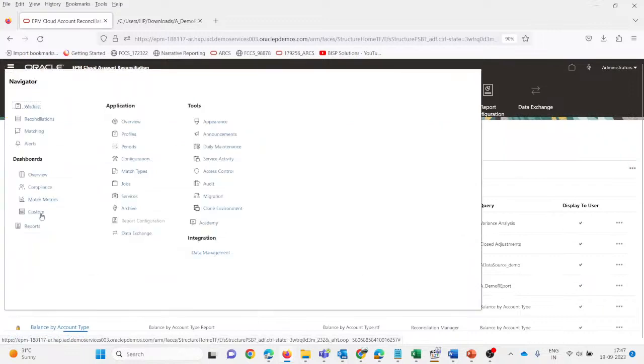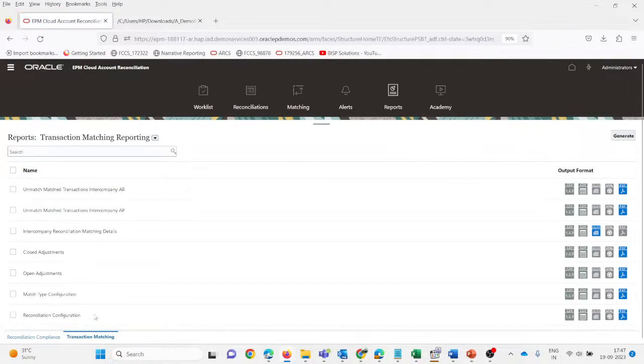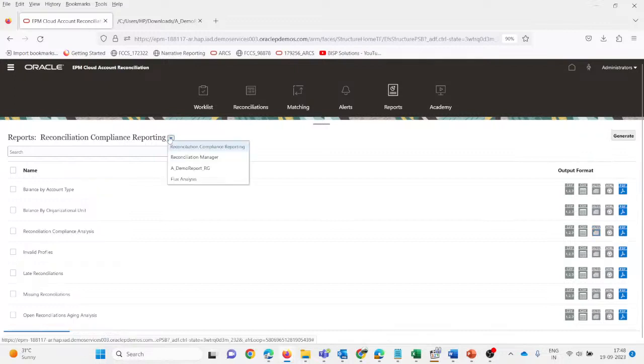So from the navigator, under report, under the transaction matching, as we have created this under the transaction matching. And now you can see when we drill down this section, we have this transaction matching reporting data source RG, the report group which we have created, demo report RG.